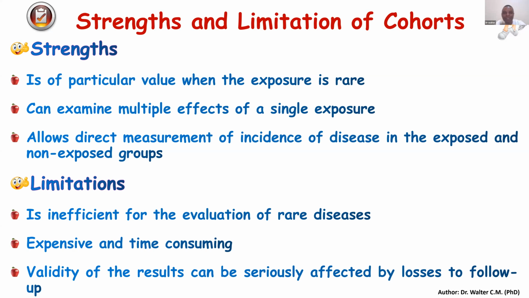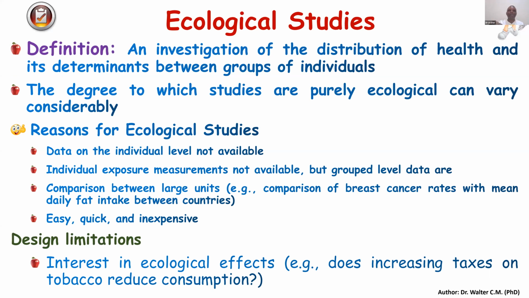So we have the ecological study. This is now a big one. We started with a single individual level, and then we went to a group, which is the cohort. Now the ecological, where you study multiple factors. You need an aggregate, you study a large sample size, the entire population, to see multiple factors that cause the problem. So we are moving from individuals to groups in the large, so that you can establish multiple issues. So how do you know that you need to do an ecological study?